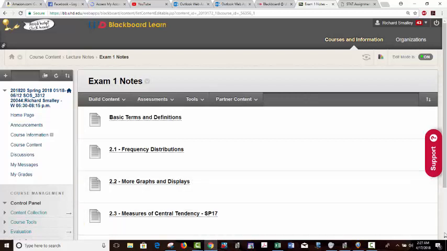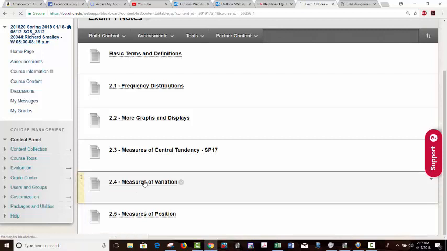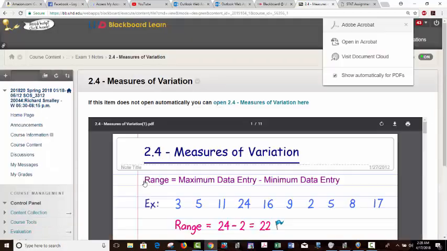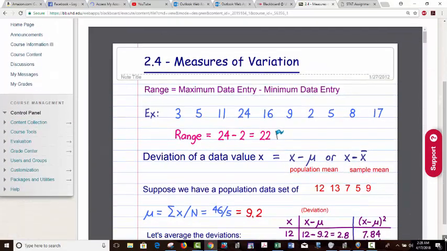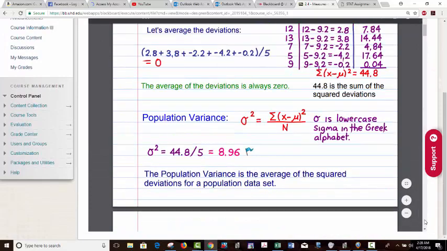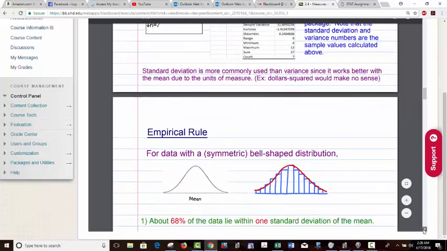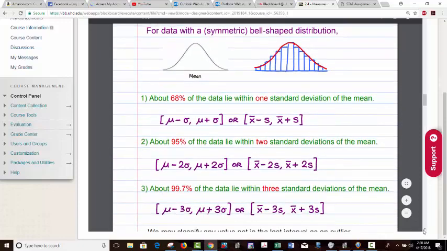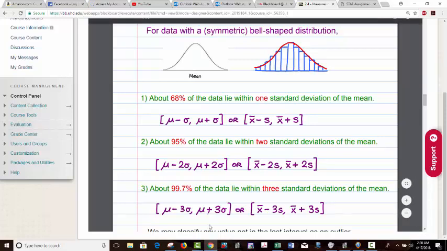Or whatever section it might be if I'm using a different book. No, 2.4, I'm sorry. It'll be in the measures of variation. I won't worry about opening that completely up. I'll scroll down here. Empirical rules. So take a look at that. We're going to use that. And this is where you have those three percentages, and you have to create the intervals for 68, 95, and 99.7, where you add and subtract one standard deviation. So you go back to that. Now let's come back over here.